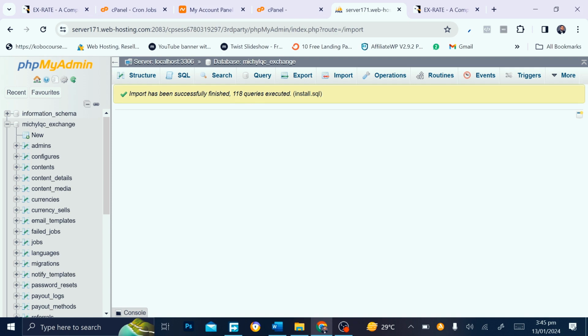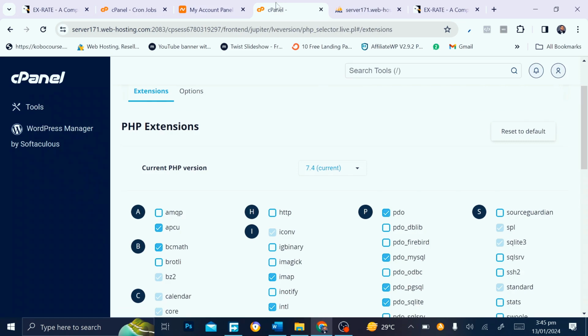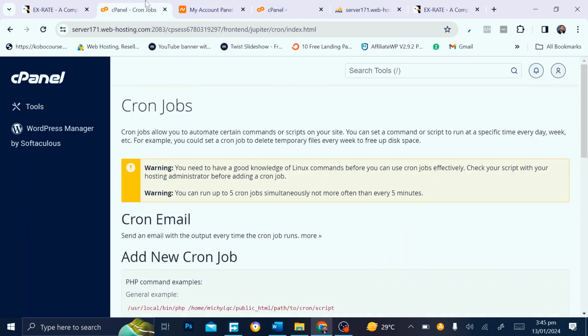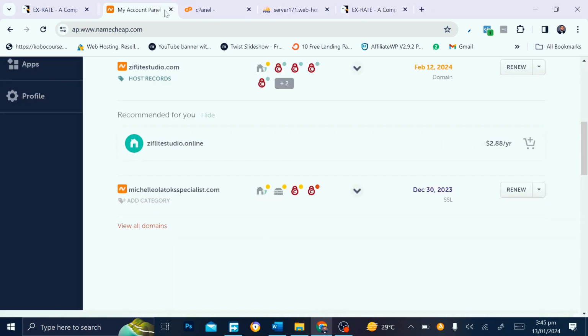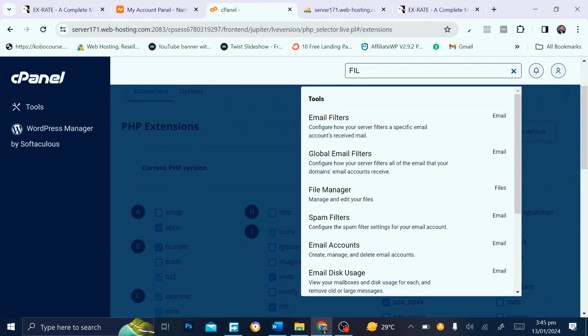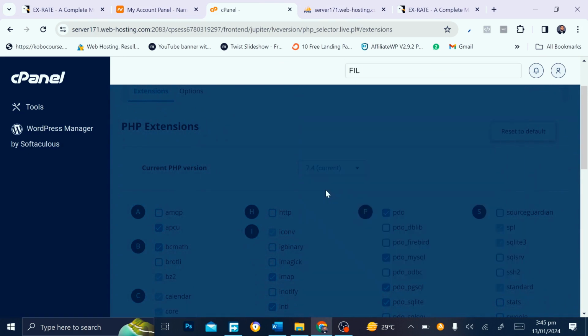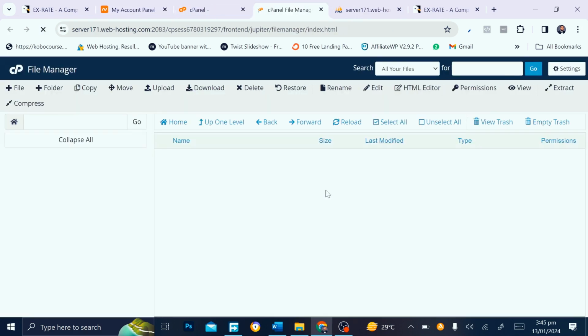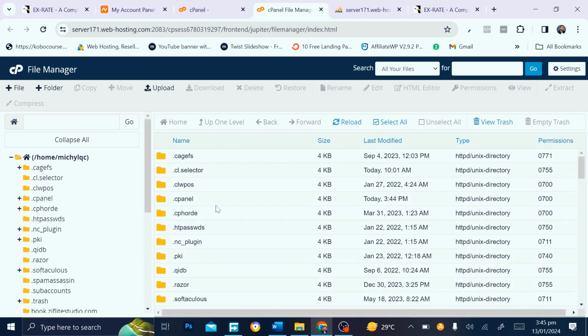So that being done, we have to go back to our cPanel here. Let me cancel this. We want to go back to our cPanel here, and what we want to type here is file manager. So you could just type file manager or file, and you're going to see the option for file manager here. Now, if you are going to be using your domain directly, be very careful at this point when you get to your file manager. This is the most delicate and important point.